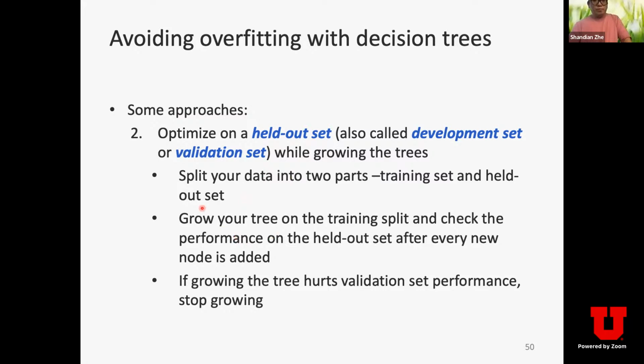Every time you grow the tree and create new branches and nodes, you test whether on your held-out set the current tree increases the performance, increases the accuracy. If it increases, okay, you're fine. You just leave your new branches and nodes there. Otherwise, if it turns out that the growth of the tree leads to a decrease of the accuracy on the held-out set, we stop growing. We throw out the new branches and nodes. That's the whole procedure.